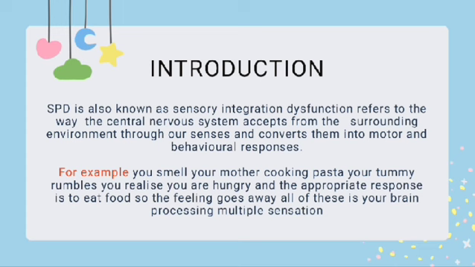Sensory processing difficulties is also known as sensory integration dysfunction. It is the way the central nervous system accepts input from the surrounding environment through our senses and converts it into motor and behavior responses. For example, you smell your mama cooking pasta, your tummy rumbles, you realize you are hungry, and the appropriate response is to eat food so that the feeling goes away. All of this is your brain processing multiple sensations.